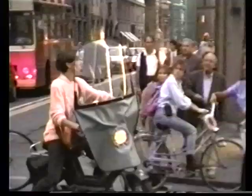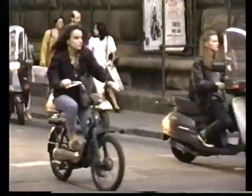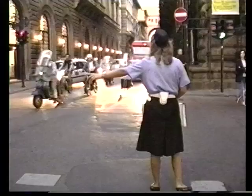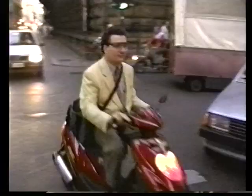Rush hour here is fascinating to watch because it's much different from anything you'll find back home. Nearly all the drivers are on two wheels — mopeds, bicycles, motorcycles, and motor scooters of all sorts, along with cars and buses. There's no subway in Florence; it's a rather small city with a population under one million. So nearly all commuters get by on two wheels, squeezing even more vehicles into these narrow streets. Watch your step as a pedestrian — this really only happens for about 45 minutes at rush hour in the morning and evening. Most of the day Florence is rather peaceful, and in large parts of the city no motor vehicles are allowed at all — it's strictly for pedestrians.